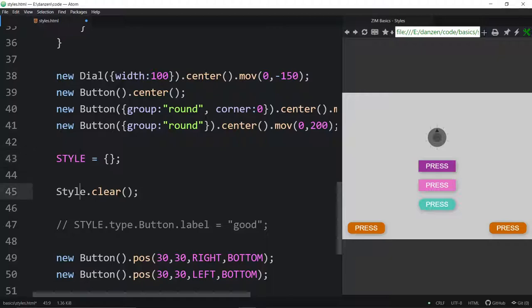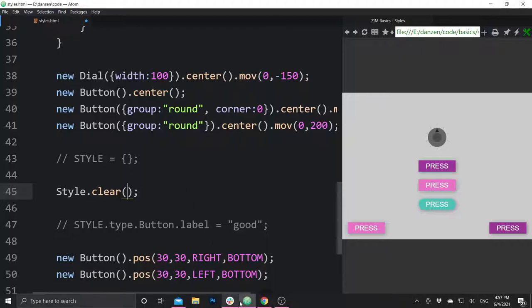These two things are exactly the same. As a matter of fact, this all it does is that. So I comment that out, and I refresh, and they're still cleared. If I didn't have the style.clear, they would take on the background colors that we had in the corners. Okay, so there's style.clear. There's also other things. Why don't we go take a look at the docs and see the other things we can do, like we can add new styles. We can even remember styles and bring back styles.